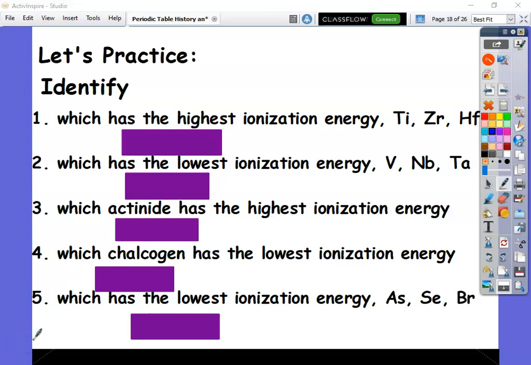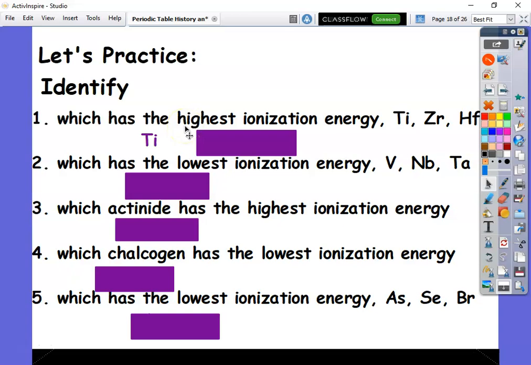Here we go. In our first question, we are comparing titanium, zirconium, and hafnium. If you look at these elements, they are in the same column on the periodic table. So what has the highest ionization energy? Meaning, of those three, for which type of atom is it going to take the most energy to remove an electron? The answer here is titanium atoms. Titanium atoms are at the top of that column, which means that of the elements in that column, it has the smallest atoms with the least number of energy levels in its electron cloud. So the nucleus of titanium atoms attracts its electrons more closely, therefore it has a higher ionization energy.